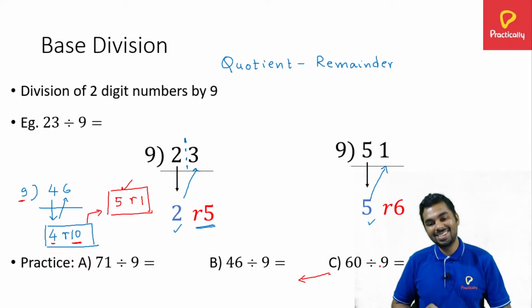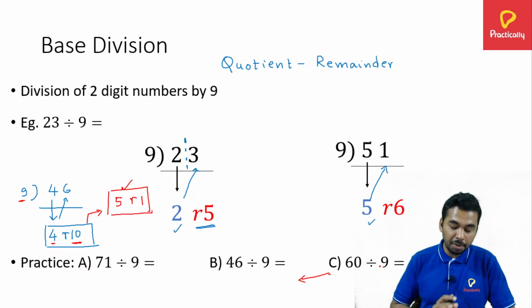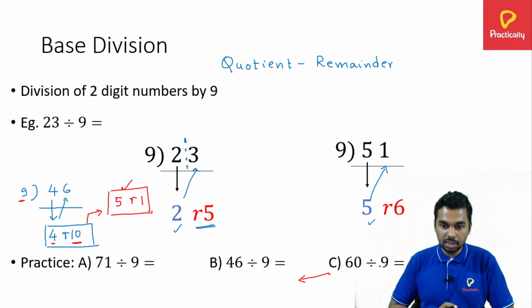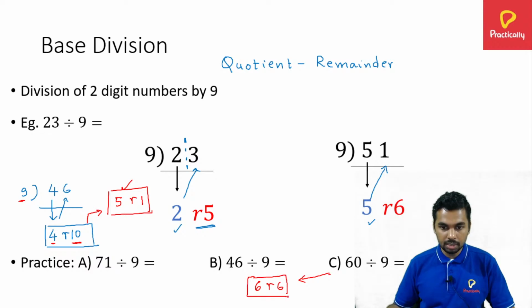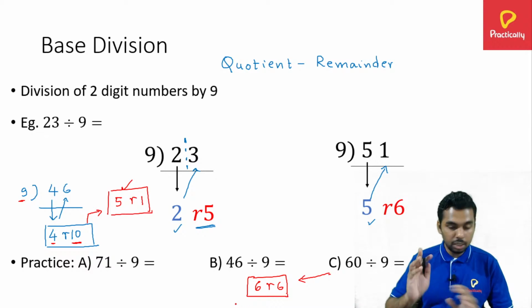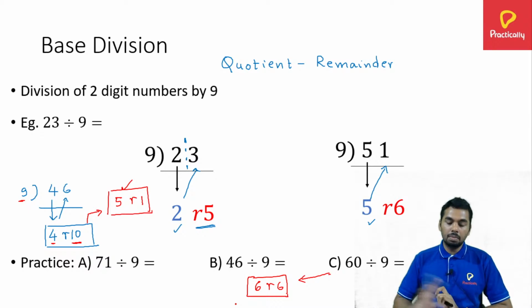Yeah, Manvita writes it's 6.66. So from Manvita's answer, I understand the quotient is 6. What is the remainder? Yes, it's very easy to do this, right? So you just bring the first digit as it is, so 6. Now add the first digit to the second digit, that will be your remainder. So remainder is 6. So the answer that we write here is 6R6. So 6.66 is also right. 6R6 means 6 is the quotient, remainder is 6.